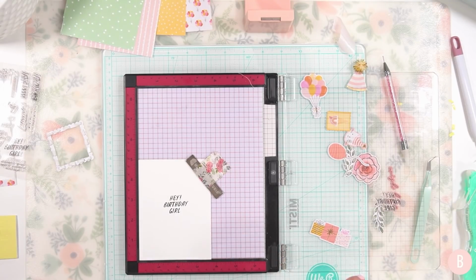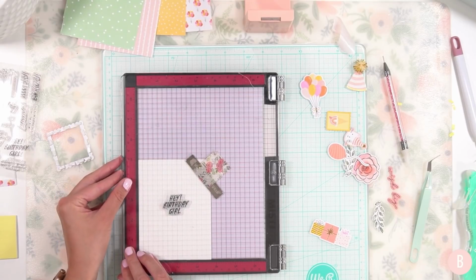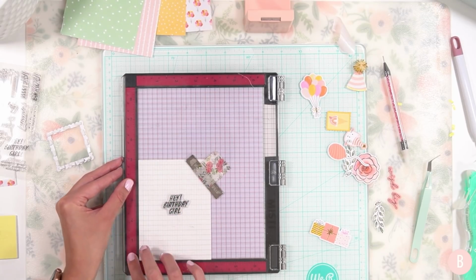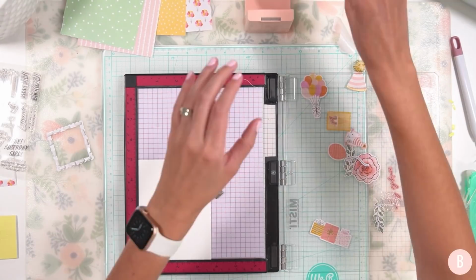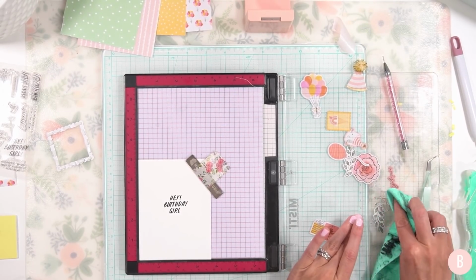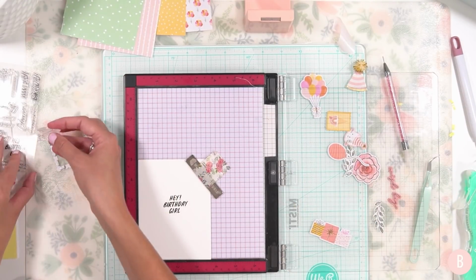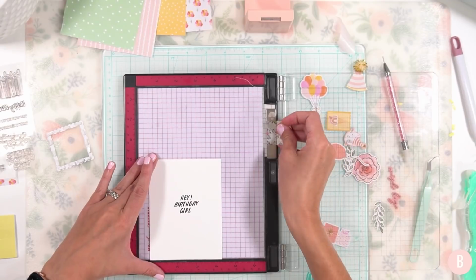very, very nice. Okay, making sure my paper is lined up exactly where it was. That way I can get perfectly lined up. Ooh, that looks really good. Okay, I like that. Let me clean off my stamp and return it to my stamp sheet. And moving on. Okay, let's take this out of the Misti.